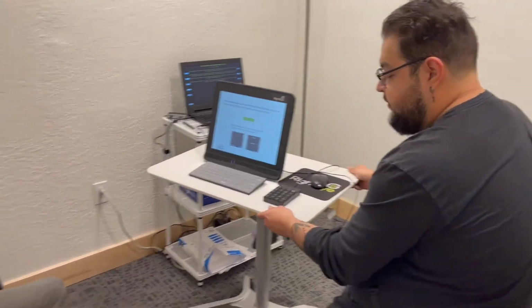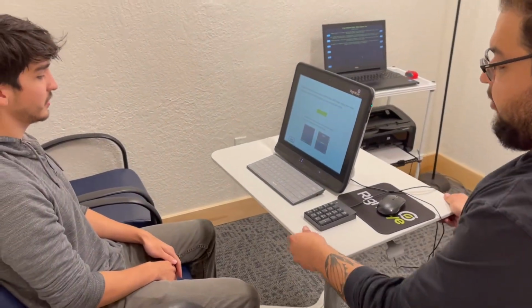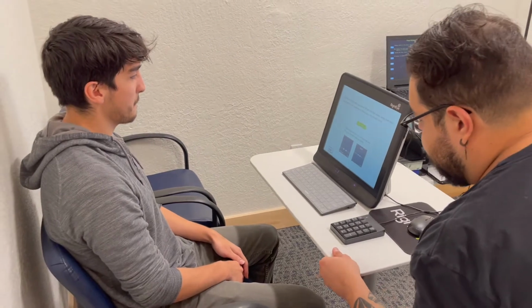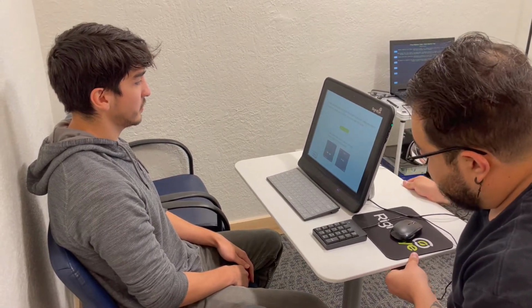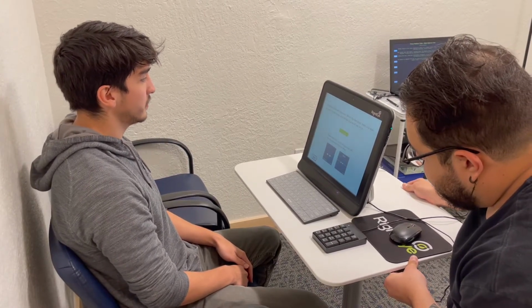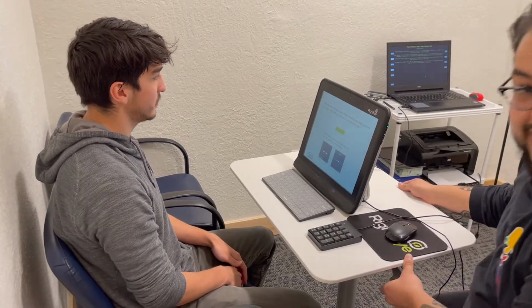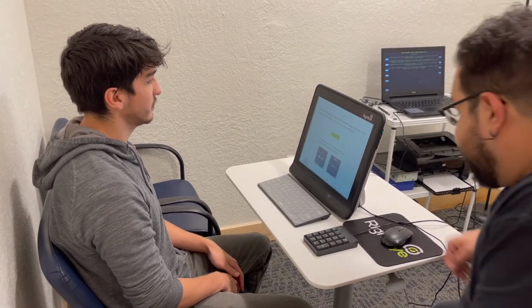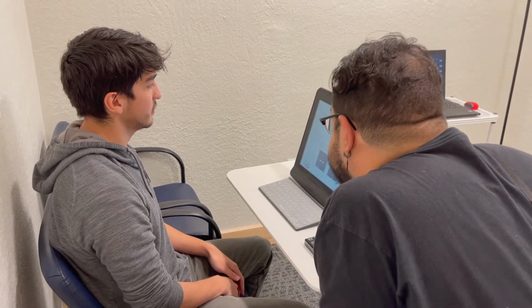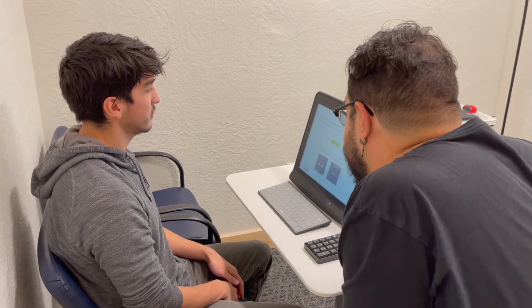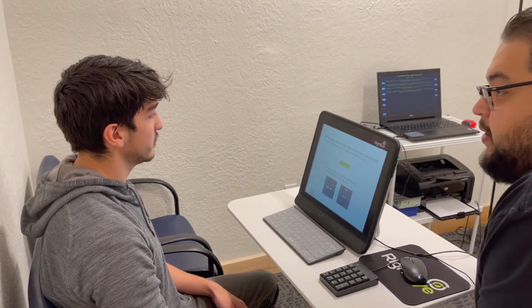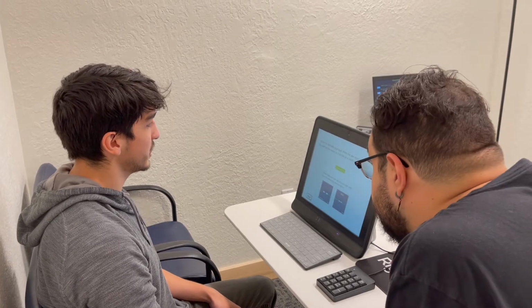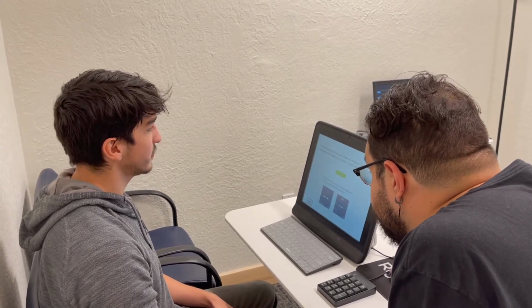I'm going to go ahead and bring the computer over to him first off to calibrate his eyes to the machine so we can get the best results that we possibly can. And we could adjust this table any way we need to. We could always bring it to a shorter position or a higher position, whatever works out, as long as we get good data. And for this test here, I want you to follow the dot with your eyes, and when the dot stops, you keep your eyes focused at the center as it shrinks into a small red circle, okay? Understood. You ready? Mm-hmm. All right. Let's start this calibration, okay?